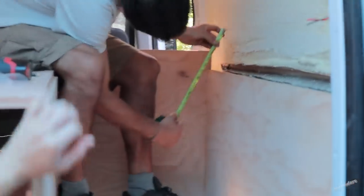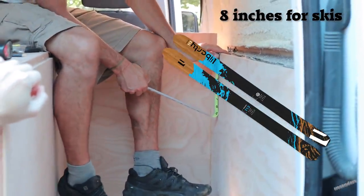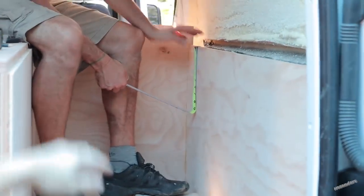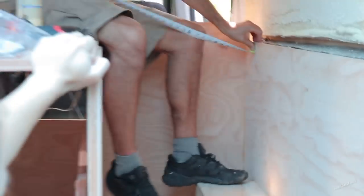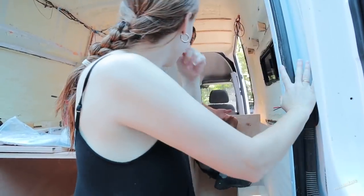Where'd that go? So that leaves us a little over 8. Yeah, about 8 if we make it out of 3/4, which we did on SolidWorks. We put it as high as possible so that the Tesla could fit underneath it. I was just thinking my golf clubs, because they're 1.5 inches. Now we have golf clubs that we're fitting 3.